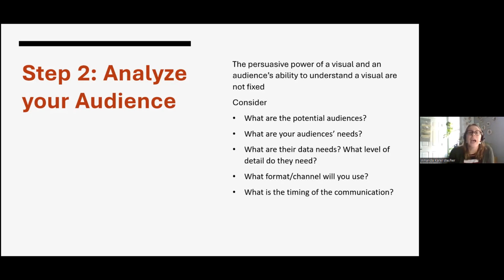Along those lines, how sophisticated are they with data? Not only the type of statistic you are using, but also what's their handle on library ease? Are you going to have to explain the difference between a title and a volume? Those explanations and that level of need is going to dictate how much narrative you're going to have to wrap around your visual, or how much explaining you're going to have to do as you present your visual.